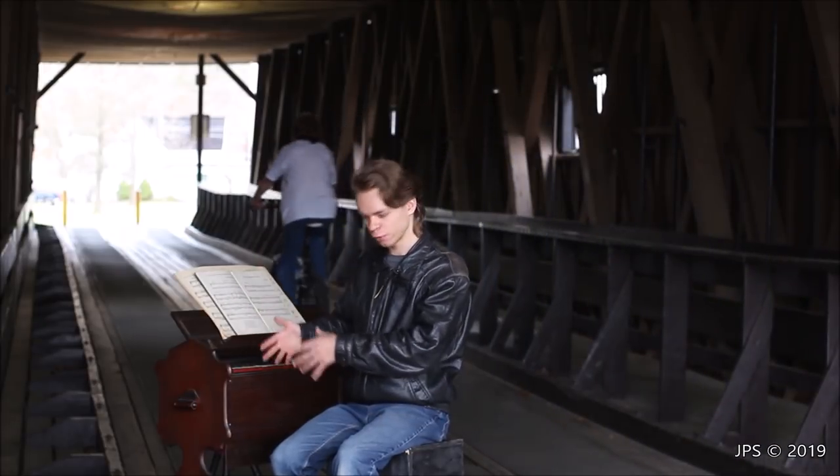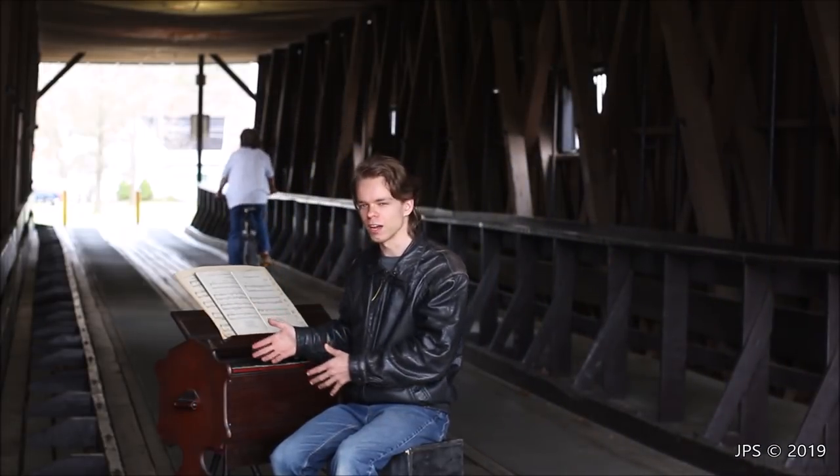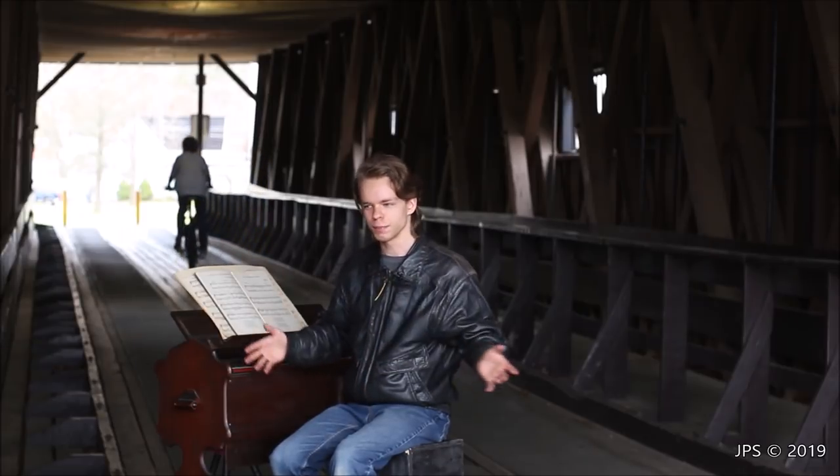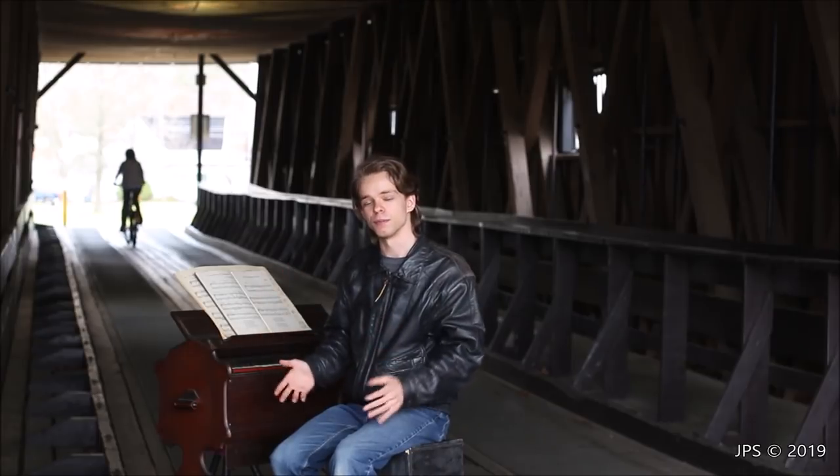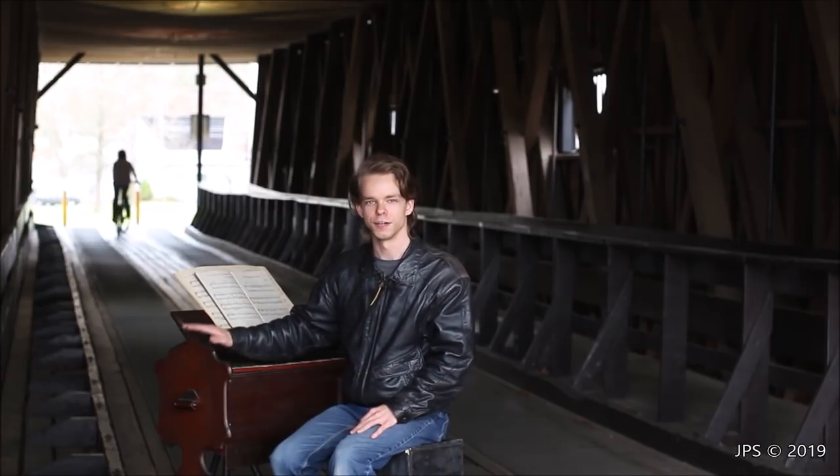I've never done anything quite like this before, but since I got this little tiny Mason and Hamlin organ, I thought it would be super fun to take it out to random places in public and just play it and see what happened. I think that went pretty well, and I think that Bach music sounded really cool on this little tiny reed organ.